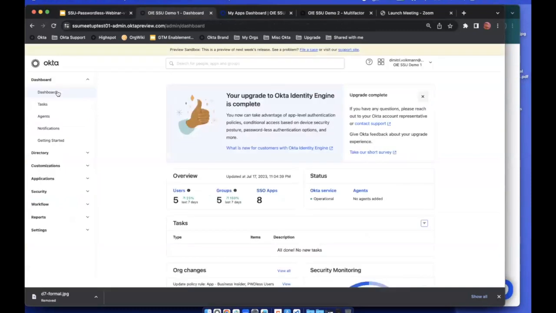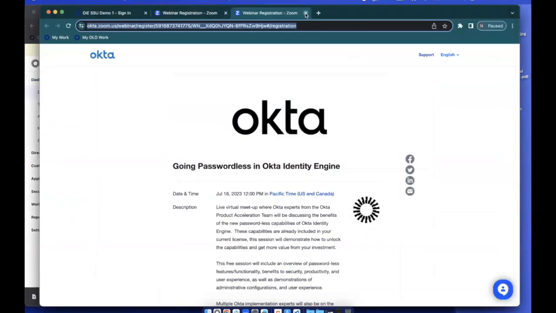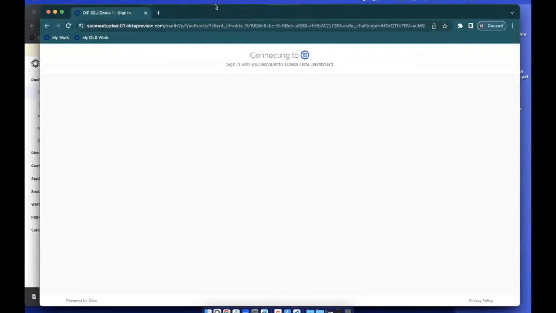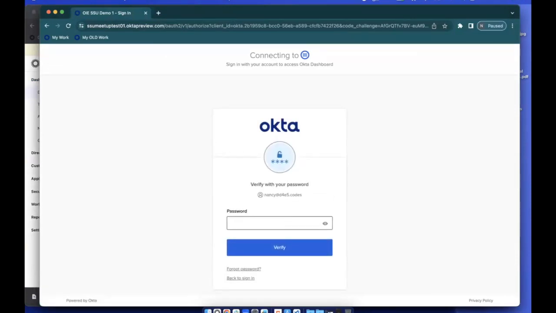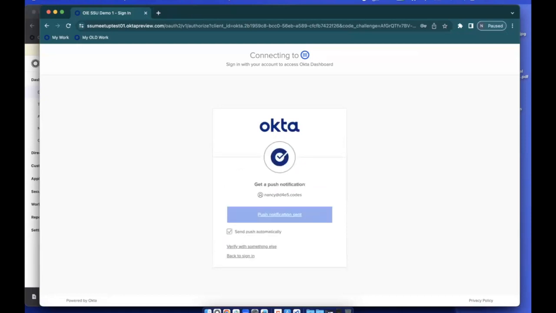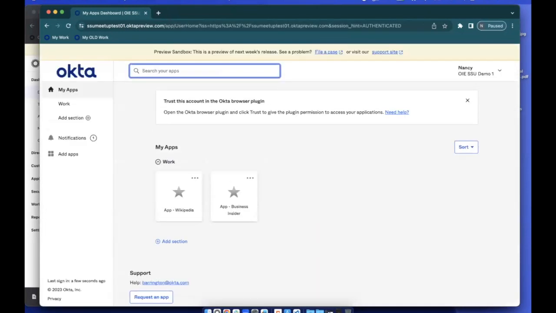That you've seen earlier. And actually, before I do that, I'm going to show you the existing user experience. So I'm going to switch to my end user browser, which is this one. You can see that it has a green background. It indicates that this is my end user. So I'm going to use Nancy here. Nancy is going to connect to our org using password and a push notification. So not showing you my phone this time again, but hope you trust me on that. And upon accepting the push notification, Nancy is connected and Nancy has access to the two applications here. So that's the current experience with a password and a push notification.